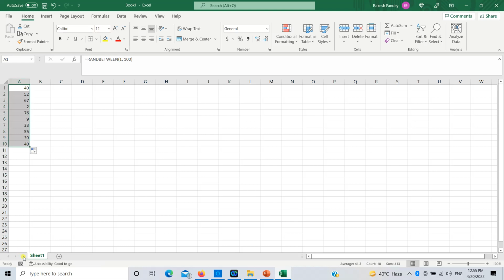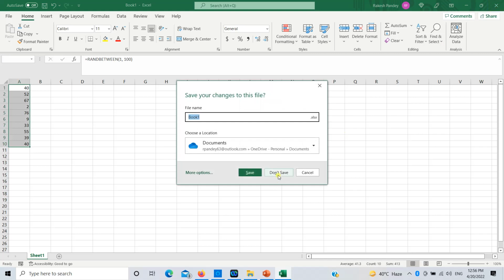You can see that the random numbers generated by Excel suggest that we have to select the 40th participant, the 52nd participant, the 67th participant, the 2nd participant. See, all the numbers are unique, none is duplicated, and there are only 10 numbers. So these 10 participants will become part of the sample. This is just a simple demo, but there are other software and procedures for helping us in random selection.